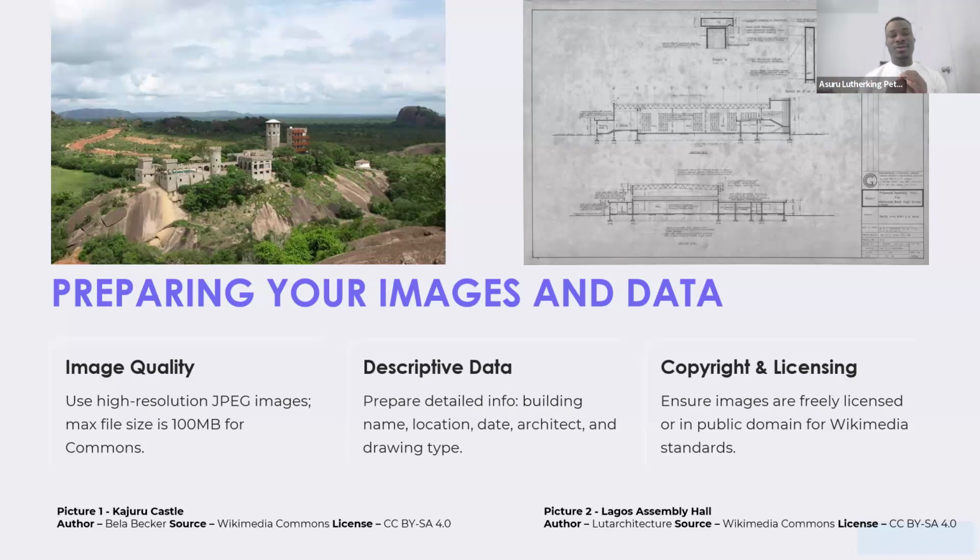Image quality is very important. For me, I work with archives and we have strict guidelines for the size of the archives we use. We use about 600 dpi for normal JPEGs, and we use between 300 and 450 for TIFF files. TIFF files are like the raw files, where even if you zoom in, you would see the exact size and weight of the lines of the image as well.